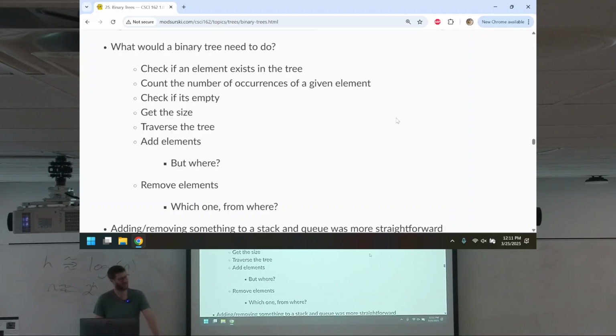Yeah, we would need something, that's for sure. So this is kind of a weird one. Maybe it doesn't really matter where we add it. Maybe we should add it in a way where it grows left to right. That's kind of reasonable, right? If I've got a tree and you say add an element, okay, put it here. Add another element, put it here. Add another element, okay, put it here. And then here, and then here, and then here, and so on. Well, we could do it that way.